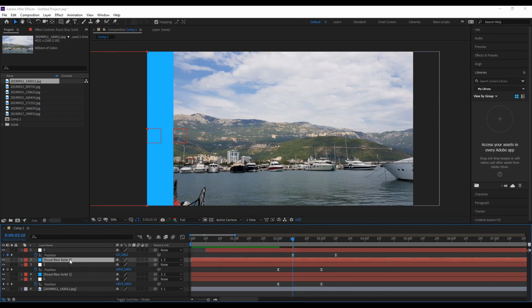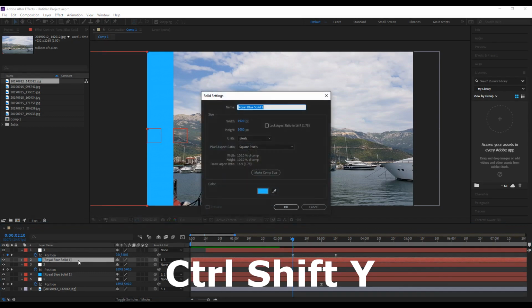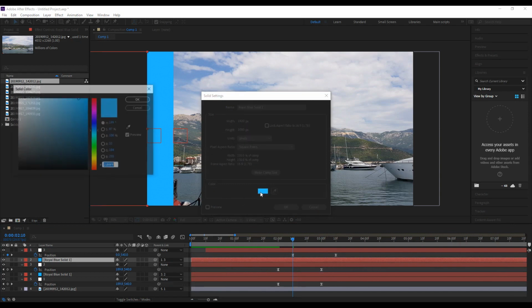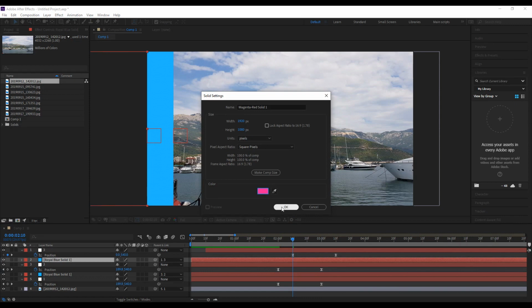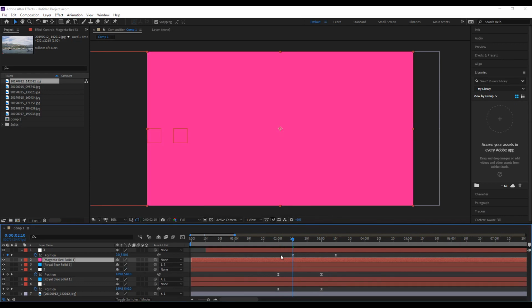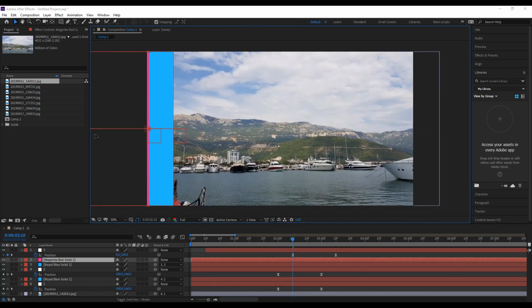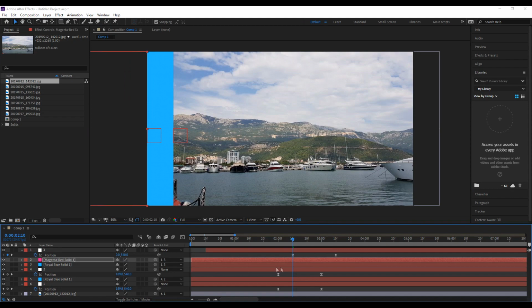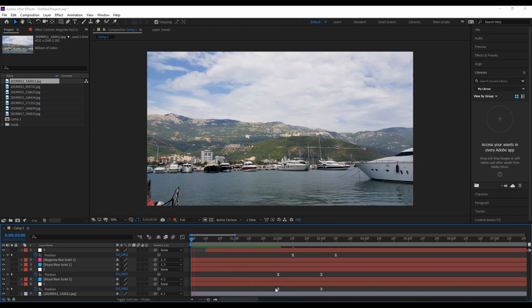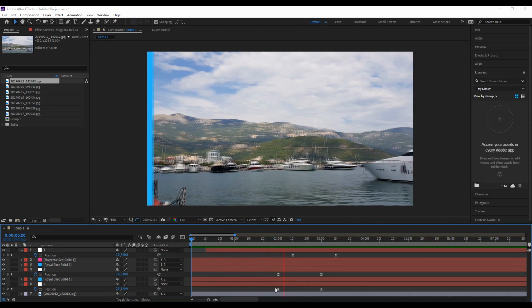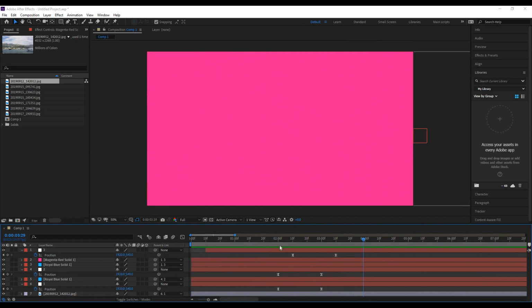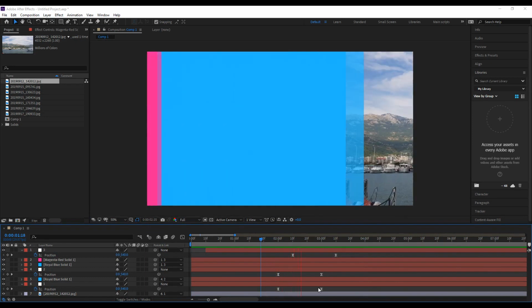Ctrl Shift Y. Again, we need to move the new solid to the left and link it to the new null object. Okay, looks good.